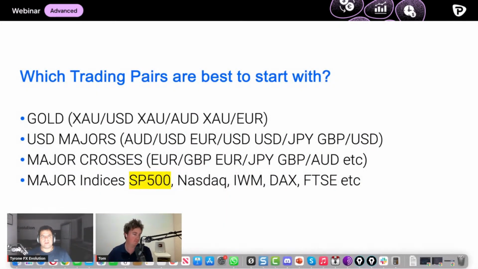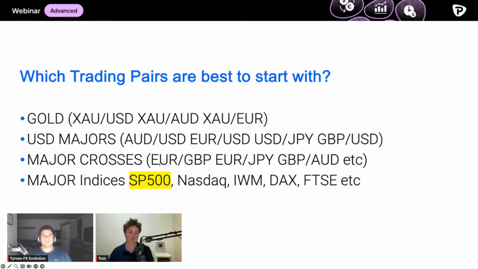We are blessed with so many different instruments that you really want to be sticking to the biggest and the best, because at the end of the day, the volume needs to mean something, and supply and demand has to be important. It's going to be no more important than on the biggest pairs and of course the biggest indices. So it's really important to focus on these ones, especially when you're first starting out, because you're going to get all of the clues that you need, and you know that it's actually meaningful.